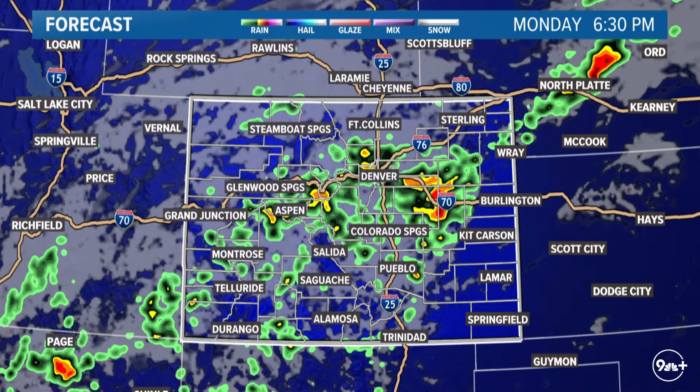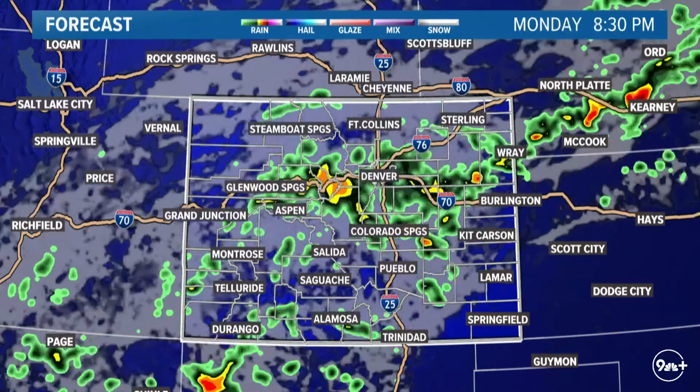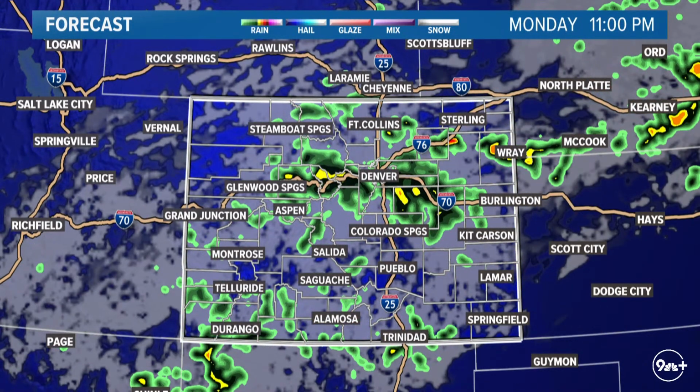By 6:30, notice the core of those showers and storms pushing a little bit further east. So Fort Morgan, Lyman on east, and the immediate metro area, we're still dealing with rain, quite a bit of it in some cases, but the flood threat should start to ease up once we get to about 6:30, 7 o'clock tonight. And then by tonight here, folks, this is what I would call the good rain. This is just kind of plain old light to moderate rainfall that your garden loves, that everybody loves, drought-busting kind of rainfall without the headaches of the flooding.